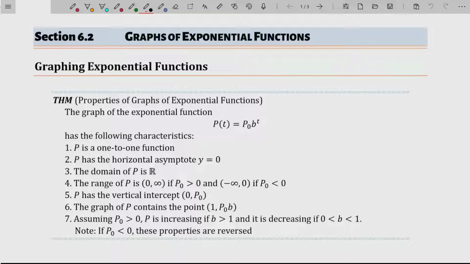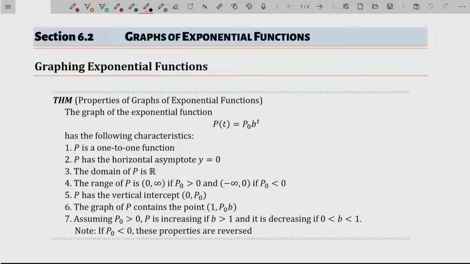This video is the next in a series on exponential and logarithmic functions. You should have already watched my videos on exponential functions, kind of a review of them, the types of exponential growth and decay we're going to see, solving exponential equations, and compound interest formulas, and dealing with the natural base, all that fun stuff. So now we're going to deal with the more mathematical aspect, kind of the true basic mathematical aspects of exponential functions, the graphing part of it.